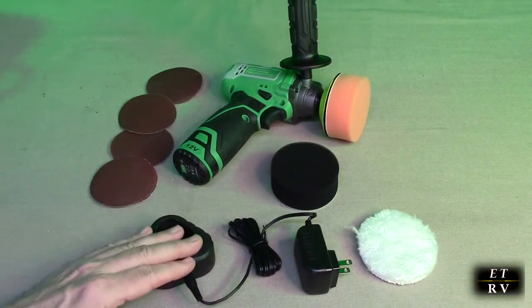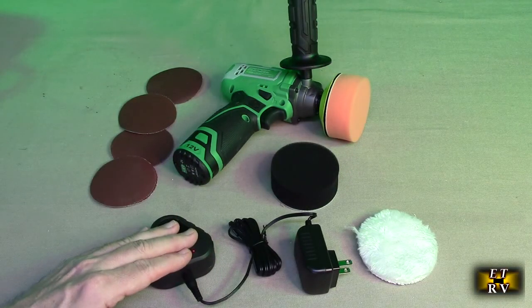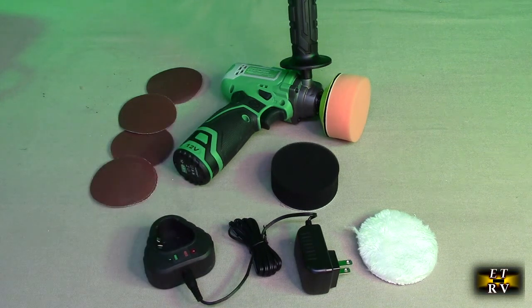What's really nice about this is it only weighs two pounds with the battery included. And that's really nice so that you don't have to be hurting your back and your arms holding something bigger. Compared to a typical polisher, as I demonstrated, this thing is so lightweight. It's nice that it has variable speed.